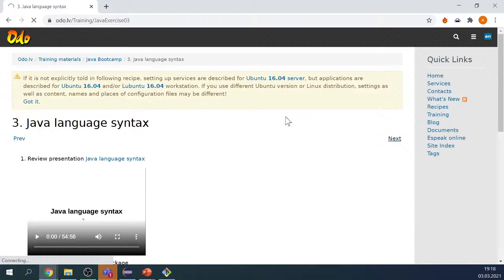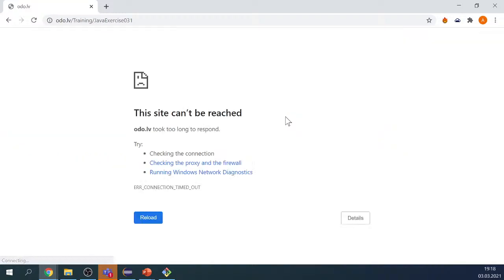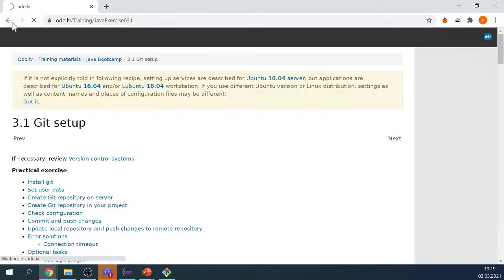And just as you remember, we use Git to manage the versions, to have the history of the code, to be able to push and pull the code to the remote repository, and to manage the versions of this code. Also, you can share the code with others in remote repositories.